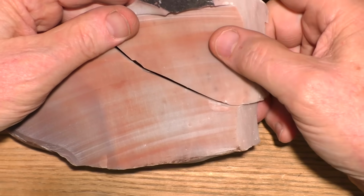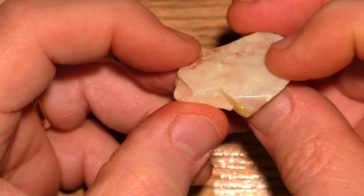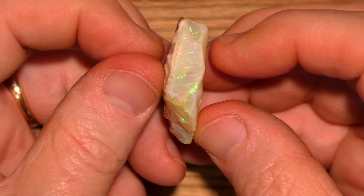There's the crack. Now, the crack does not necessarily extend the entire length of the stone, which is why you don't go tapping your opal when there's a wedge defect. You just work with it, and eventually you'll see the crack and hopefully be able to work around it.